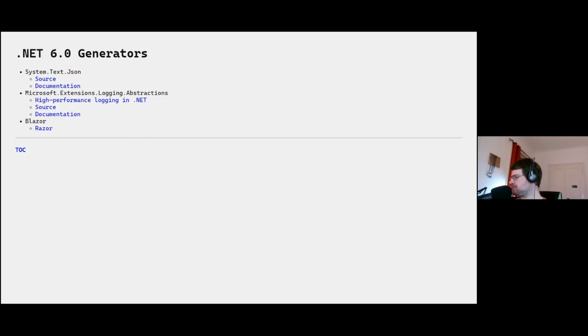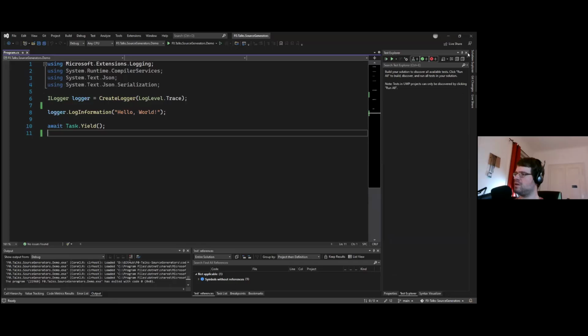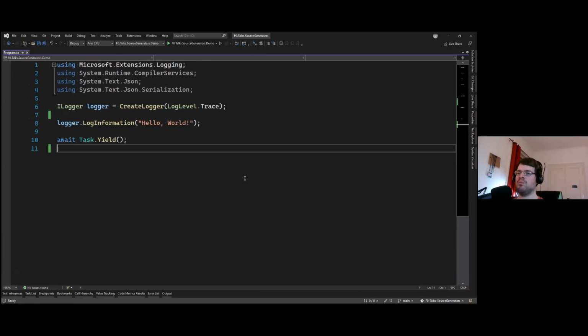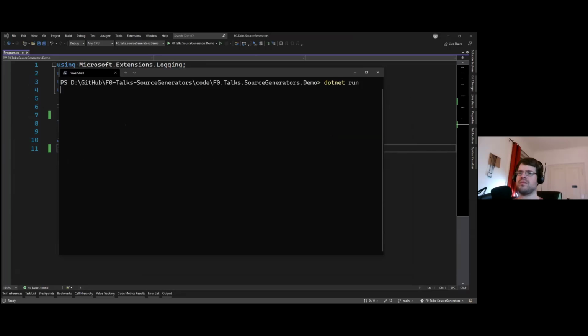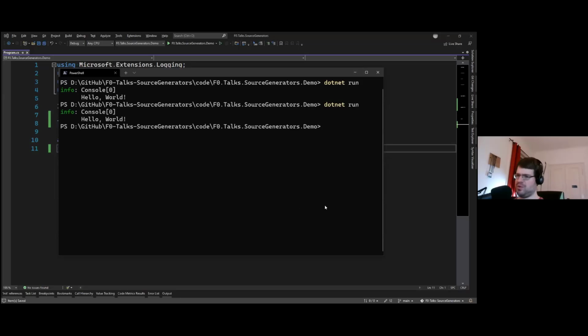So let's jump right into code. The first example I would like to share is logging. Here we have a simple usage: we are creating a logger with the minimum log level of trace, and we will print hello world to the console. Let's see if this is actually working. And it does. Hello world is printed. Now we can also parameterize this logging. For example, let's add name here, and let's add this now to the parameter. So put world here. And this code now still produces the very same output.